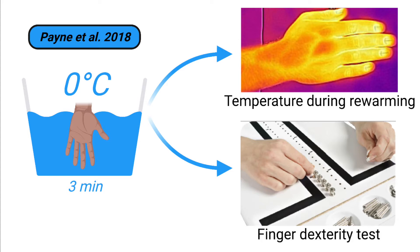In 2018, Stephanie Payne from Oxford asked the question of whether the shape of our hands and fingers may have been driven by the need to maximize finger dexterity on the one hand, versus minimizing the amount of heat loss on the other. So Payne took over 100 participants with a wide range of hand and finger sizes along with body sizes. She then put their hands in ice water for 3 minutes, recorded their finger temperatures with a thermal camera as they re-warmed, and also had them do a test of finger dexterity involving assembling small metal bits and washers.